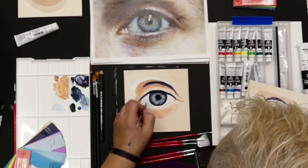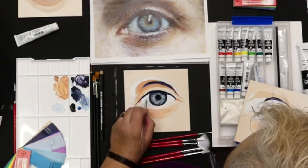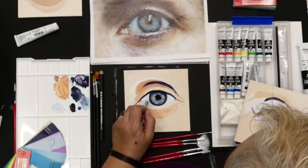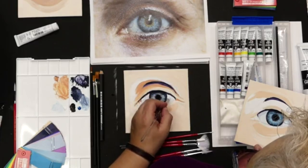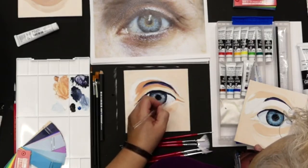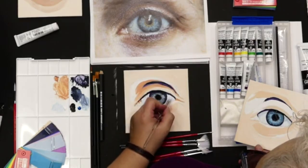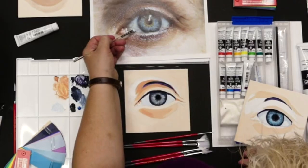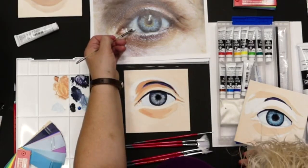I've really thinned this down with a lot of water, so this is going to need a coat or two. See how this more closely matches that actual color here. See when I put that brush here, how it just disappears because it's that same value.